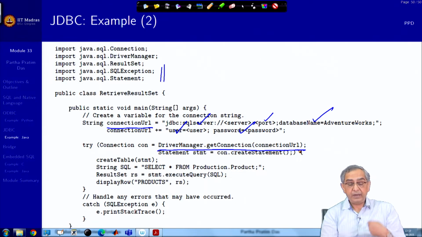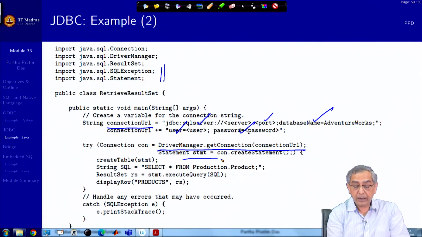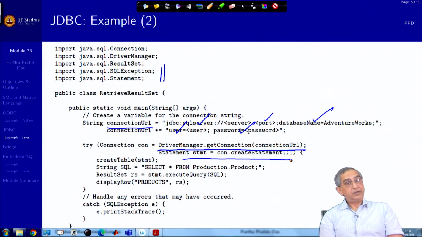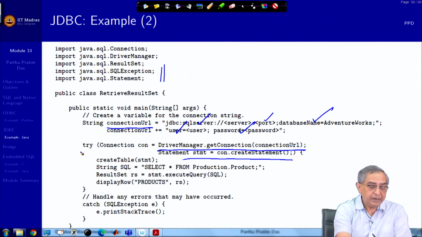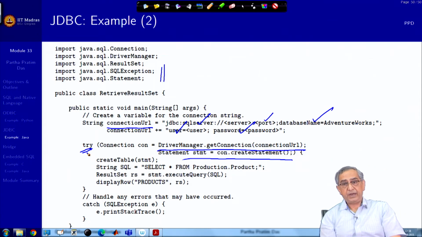So, it gives me a connection, and with that connection I do a create statement. The first thing was to get connected and then have a statement which will work as a handle between Java and the database, right. There is a try to take care of the case where the connection could not be made, for example, the password is wrong or the database name does not exist and so on.